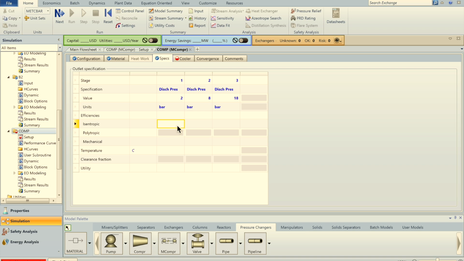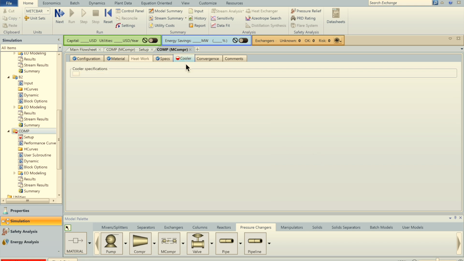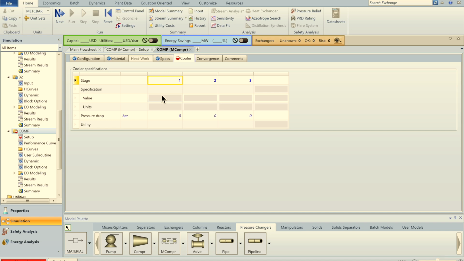Efficiencies we can give, I have taken this from the literature, so I take it as 85%. Second stage is also 85%, third stage is also 85%. We can give the mechanical efficiency. Now the cooler is cooling our stream after each stage, so the cooler outlet temperature we will specify here.